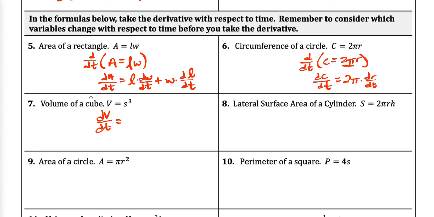Okay? Would it be 3s squared? And then, yeah, it's like that. You were doing excellent up in there. When you started to say and then, that's when I thought you were going to finish it correctly, because this part was perfect. You do the derivative like it was an x or something, but then we're taking the derivative of s compared to a different variable, so ds dt would be at the end, like s prime. No, you were doing perfect. Once you get the hang of these, then they all feel the same.